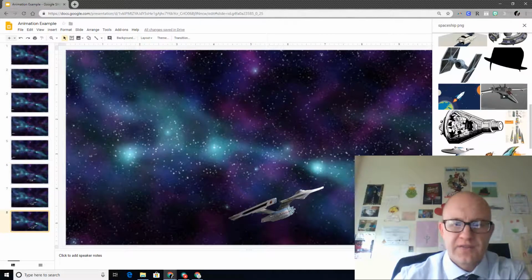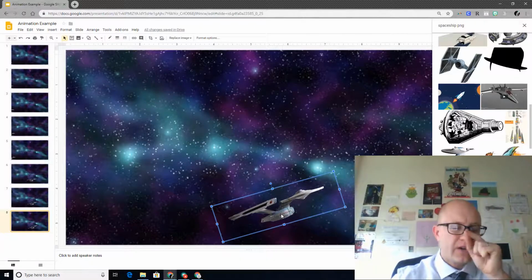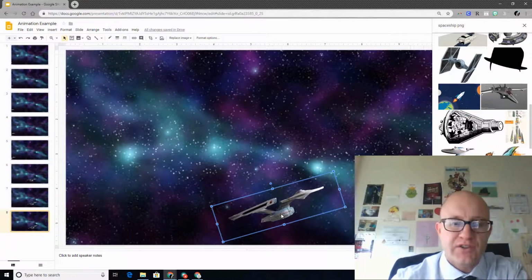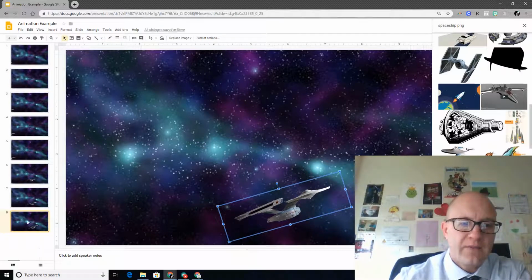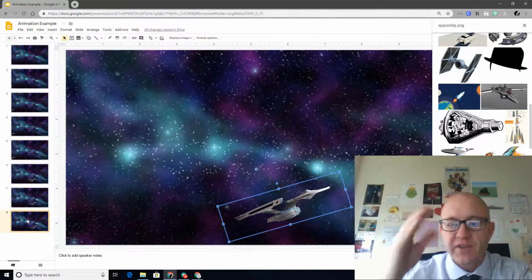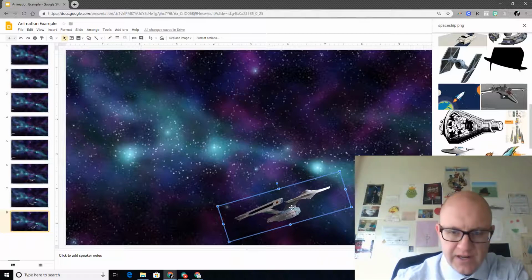One other tip as far as moving stuff around, you can use your mouse, which is what I've been doing, but another trick I really like is using the arrow keys on your keyboard. If I push my arrow keys, you see how it moves one unit forward, backward, up, or down. That can be a really good way to smooth out your animation. If you move it 2 spots with every single frame, then it's going to move the same amount each one, and it will make your animation less choppy. So there's a few tips to get yourself started.